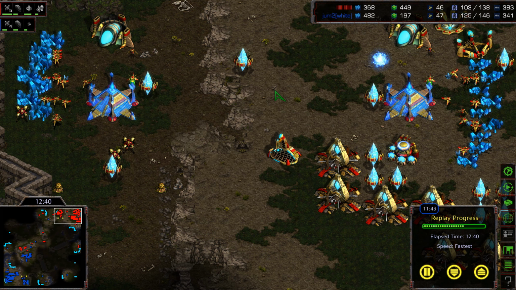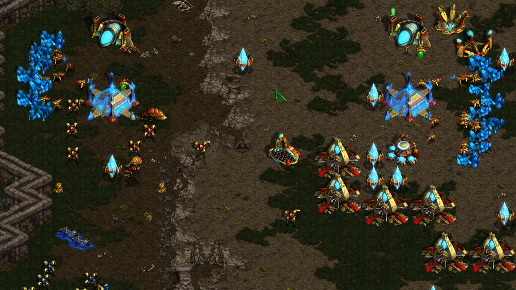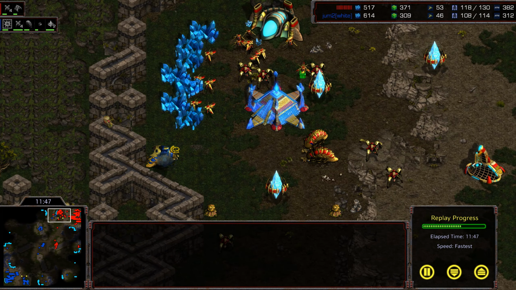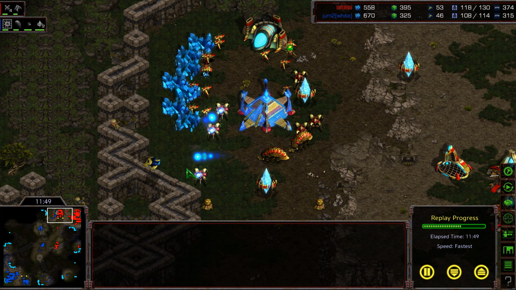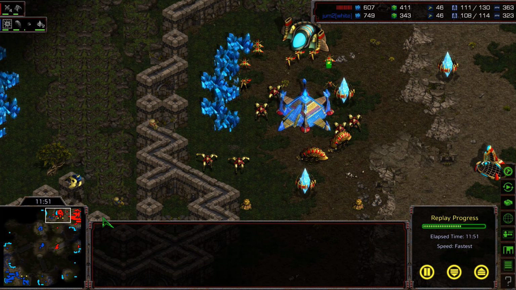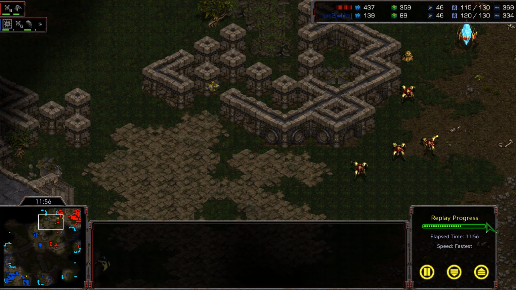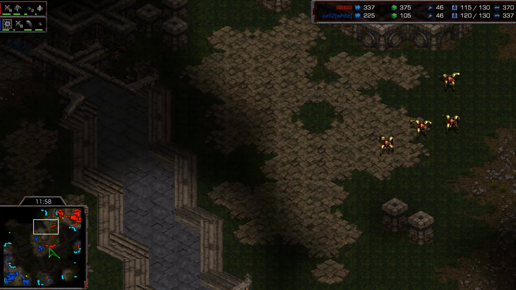46. 53. Here we go. Yes, there was a Reaver drop. By golly. And that's it right there. Okay. Man, so you're just sitting out there the whole time. And he managed to do that.